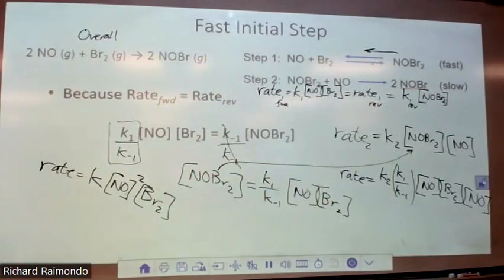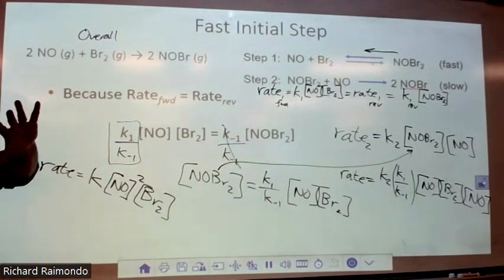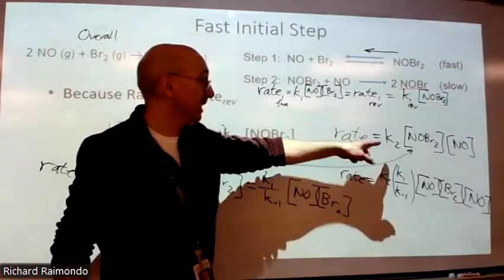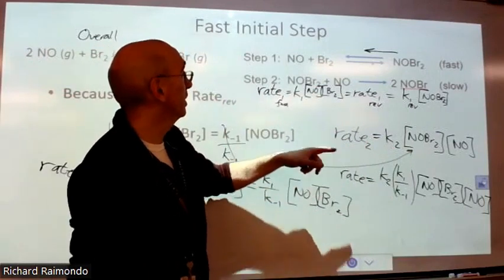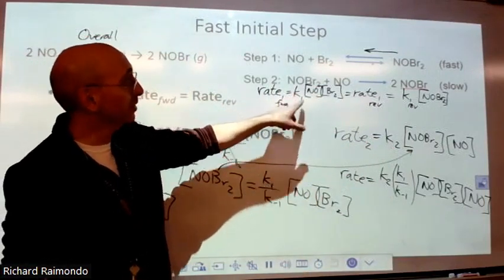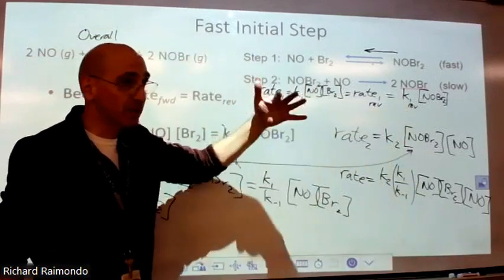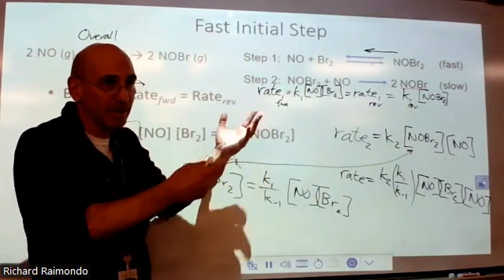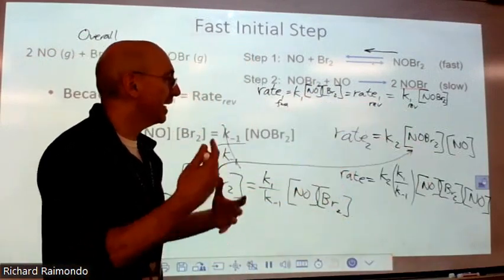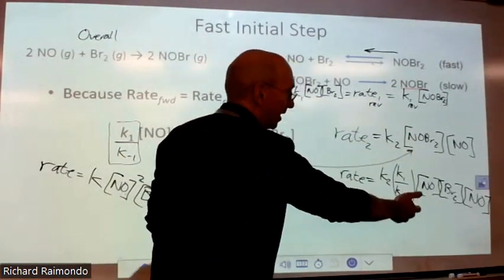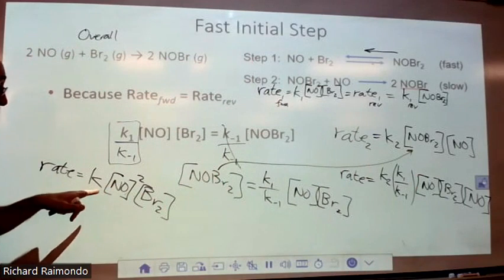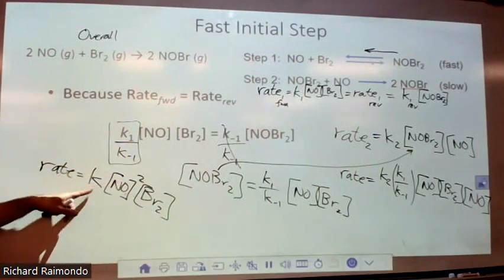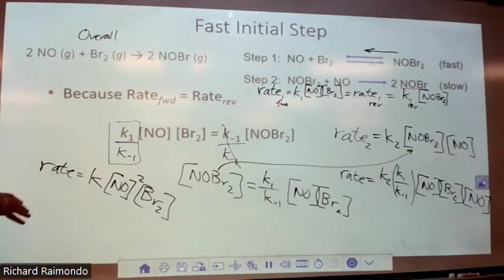Questions? Yeah, Mackenzie. So don't get super wrapped up on the k part. Just keep in mind every one of these rates has a constant. So just imagine it's a number. Imagine, for example, this rate was 3 and this rate was 2, and it's always going to be 3 and 2. You could divide it, it's always going to be 3/2, no matter what these concentrations are. So the idea here is that you're taking constants, dividing them by constants, multiplying by another constant, but it's always going to be the same constants. So in the end, you're going to determine this experimentally, and it's going to stay there for that temperature. Okay?